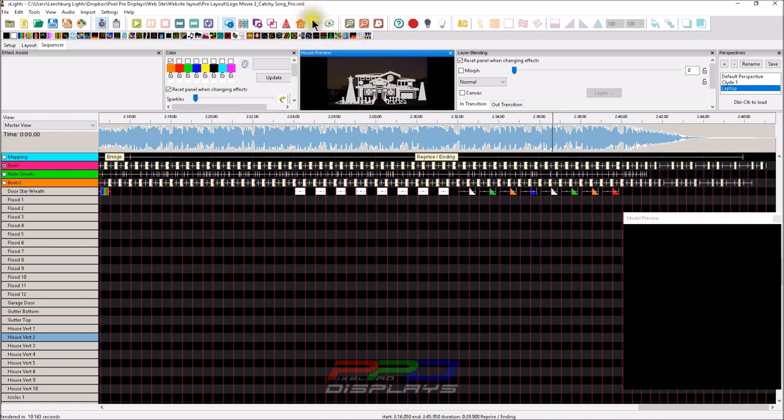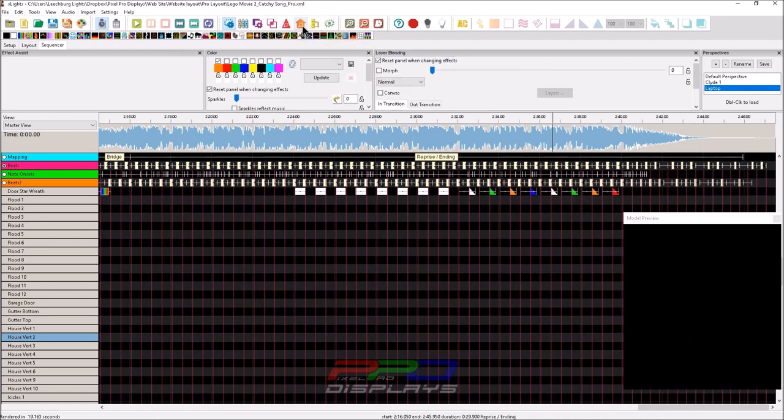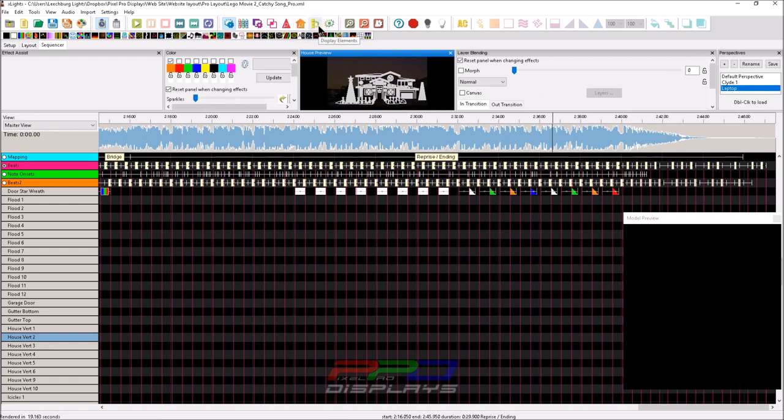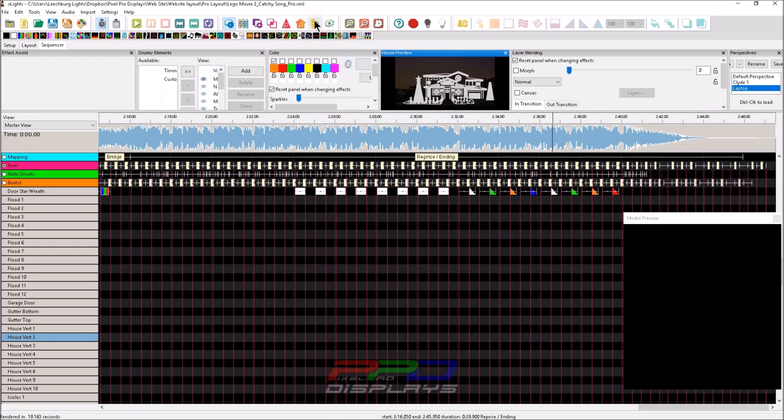And also the house preview. This is your house preview icon. So there's a number of icons that are here that I use significantly or a lot. This is the display elements button, and I have it populated here, but whenever I'm in my laptop view, I usually don't leave this open.